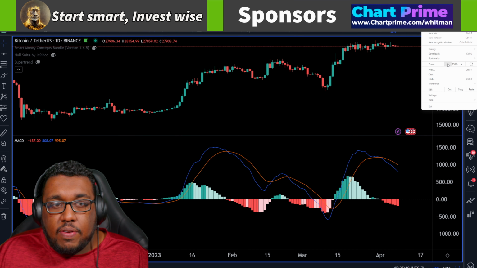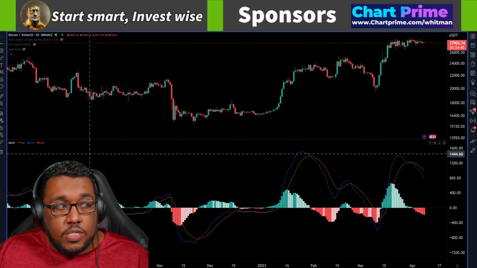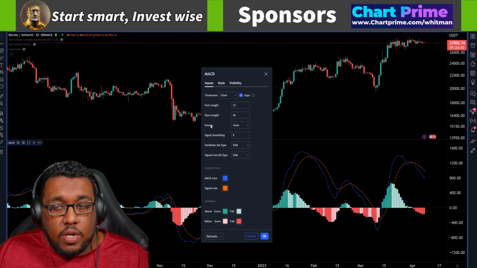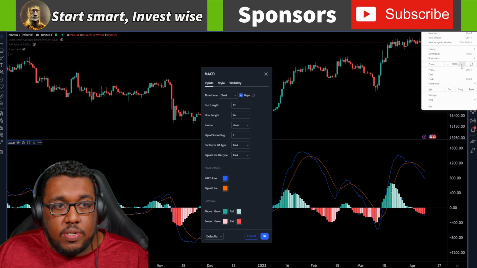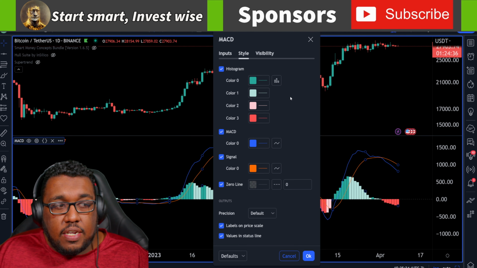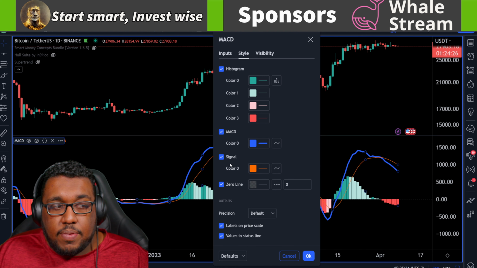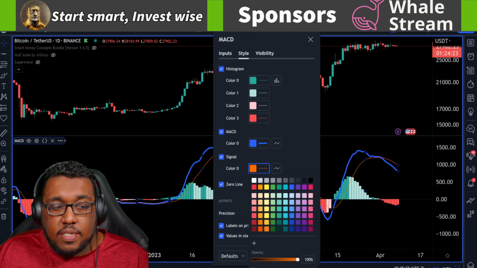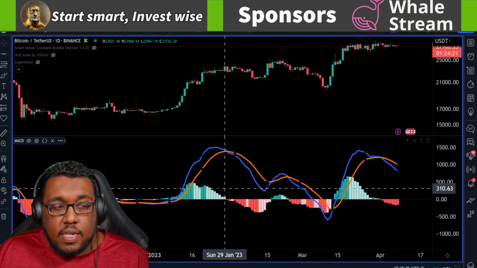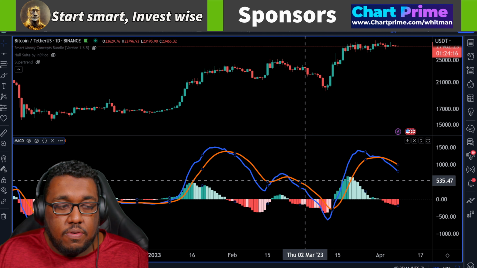I am zoomed in at 150%, so sometimes if you guys are zoomed at 100 or 110, it's still going to look pretty small. So to fix that here, we're going to go over here to Settings, and I'm going to zoom in so you guys can see what I'm doing. And I want you guys to go over here to Style. And you guys are going to change some stuff up here just to make your life a lot easier. You're going to go over here to color 0 on the MACD, and you guys are going to make this the 4th thickness. Same thing for the signal, color 0, make this into the 4th thickness. And all we've really done here is just make these two lines pop a little bit more and make our lives a lot easier, okay?